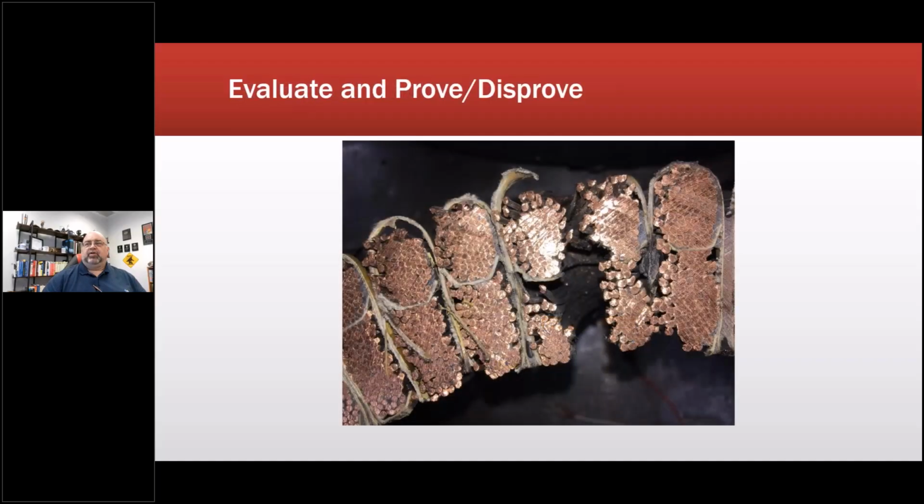Okay, so then we were able to go back and take a look at it. This is the winding failure that occurred in that particular machine. Now these are up on a high floor in a building in a corn mill. So we were doing investigations and taking a look at it. So evidence, yeah, this failed. As a matter of fact, it's a coil-to-coil short, and it looks suspiciously like something we'd see on a VFD.